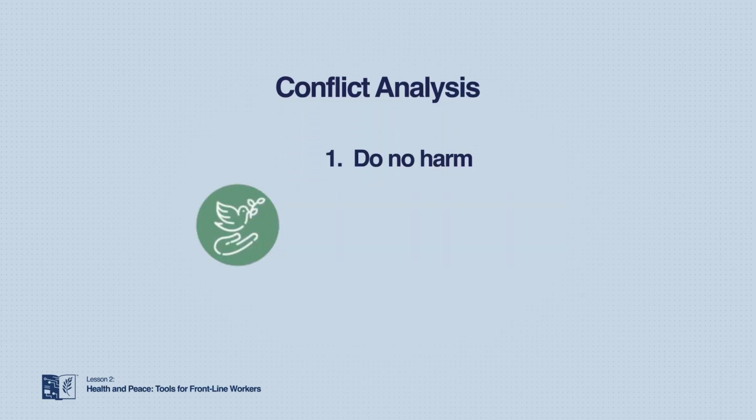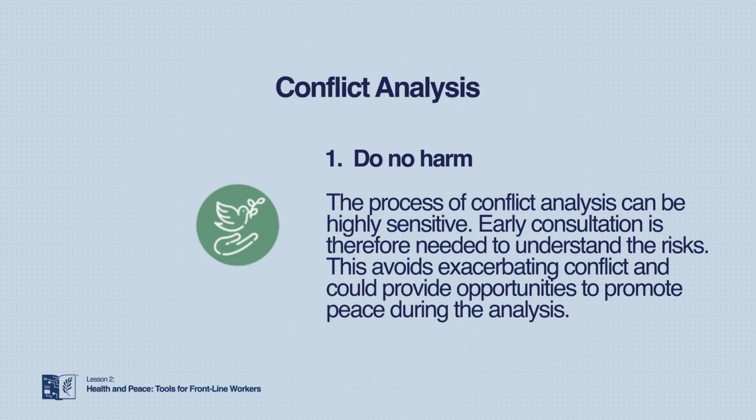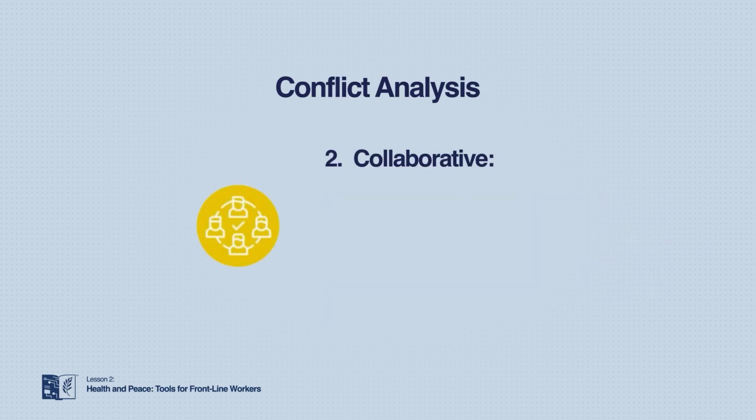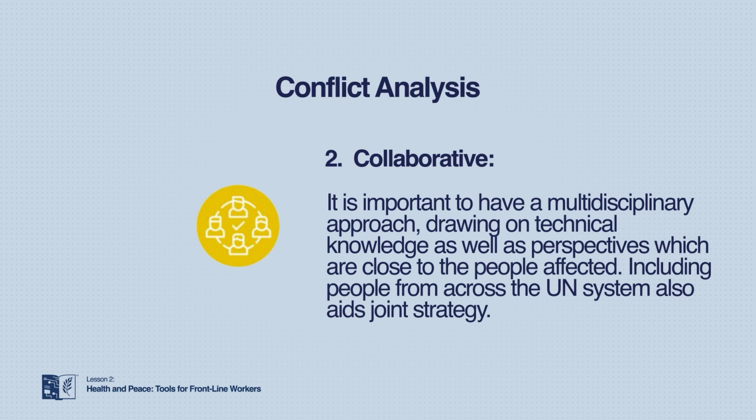1. Do no harm. The process of conflict analysis can be highly sensitive. Early consultation is therefore needed to understand the risks. This avoids exacerbating conflict and could provide opportunities to promote peace during the analysis. 2. Collaborative. It is important to have a multidisciplinary approach, drawing on technical knowledge as well as perspectives which are close to the people affected. Including people from across the UN system also aids joint strategy.